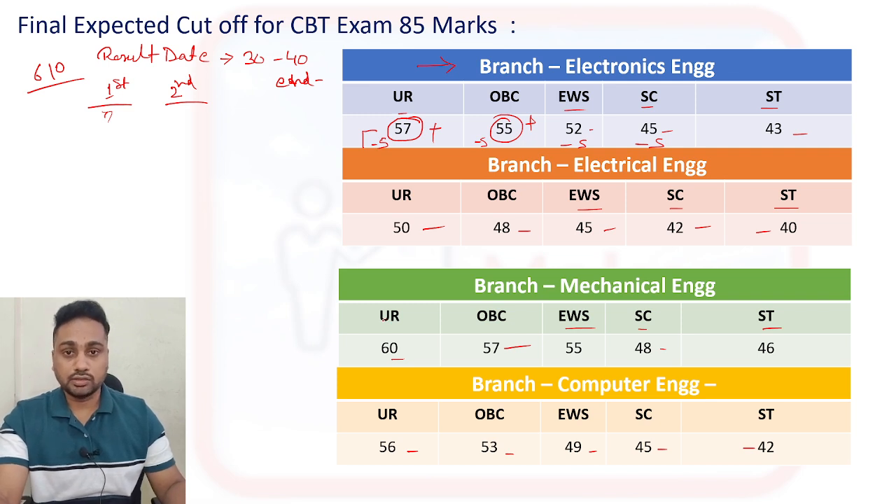It is rare, but they may release a third list as well. Last time they went till the third list. If they do go to a third list, the cut-off will go even lower — for the general category they may take people scoring around 46 or above. So if you have scored 45 plus in your category, there is still a chance of selection, but this is a rare case.